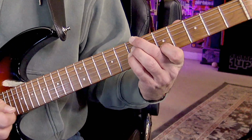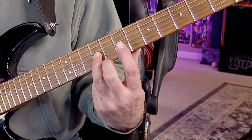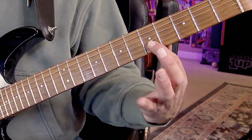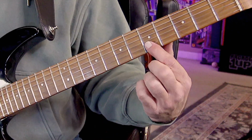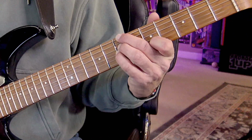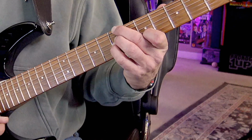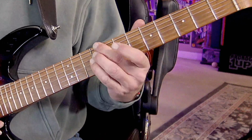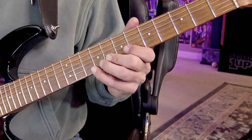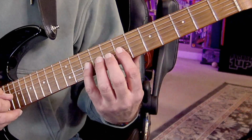That gives you a nice ethereal sound that you're not going to get here because you can't play the minor third and the perfect fourth at the same time on the same string. But if you go here, that E on the B string there at the 5th fret. So if you play, just kind of start to mess around with your chord voicings a little bit. So there's a C sharp minor. And you just start to kind of really feel where it feels right to move fluidly.